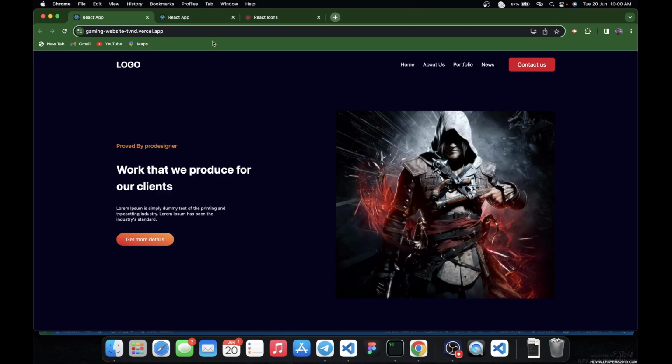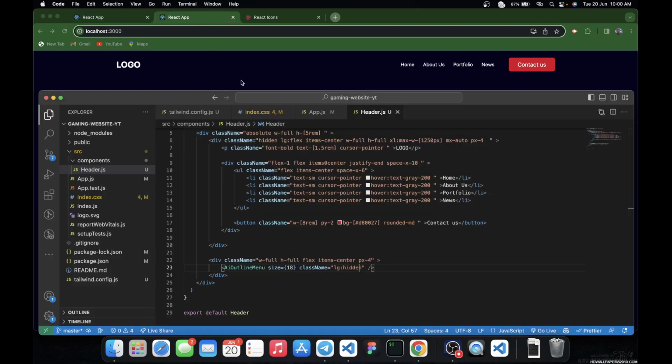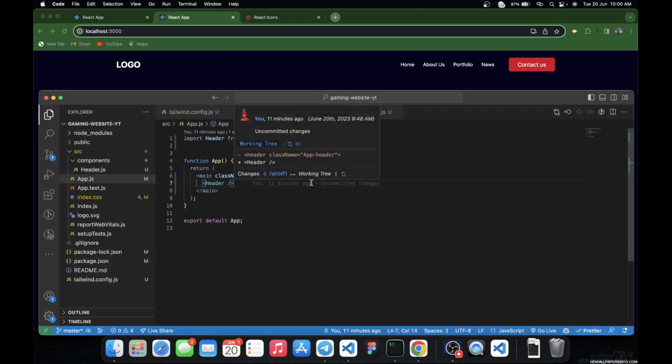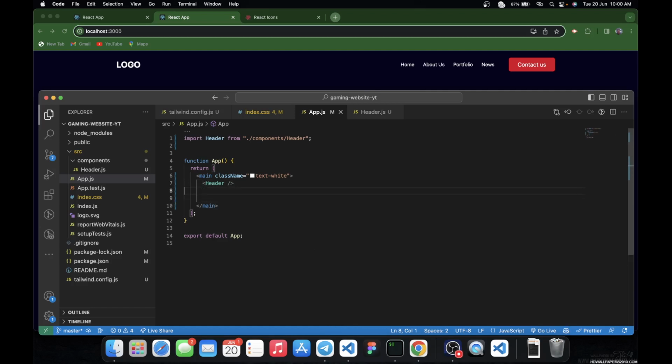So let's move back to the app.js file, and then we are going to do something here. Now, just like what we did for the header, we're going to do a similar thing, which is to keep a maximum width, just so when we are on a larger screen size, the website doesn't force itself to cover the whole screen. So first of all, we're going to say the width should be full.